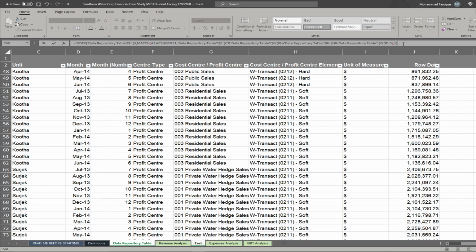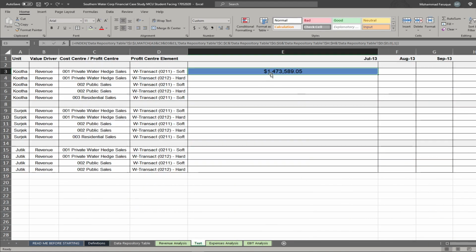And instead of hitting just enter, it's a best practice whenever you have some array function like this going on to hit Control-Shift and then enter. And then it converts this function into an array function. And it is denoted by these squiggly parentheses. And that's how you guys will be able to find or look up values whenever you have multiple attributes that need to be matched to find unique values.